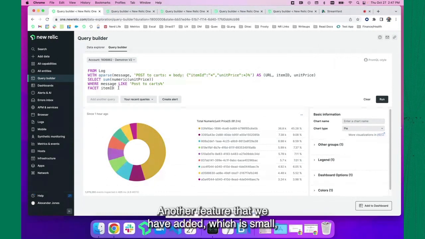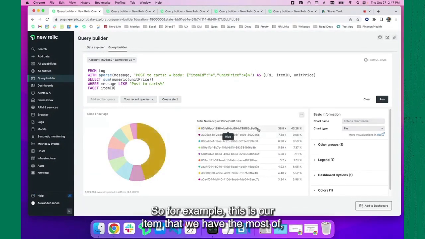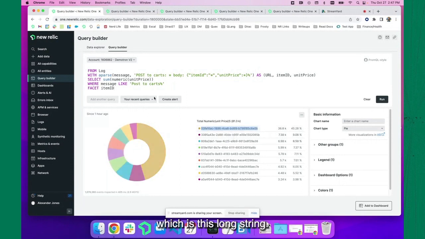Another feature that we have added, which is small, but oh man, I love using this, is the if function. So for example, this is our item that we have the most of, which is this long string.